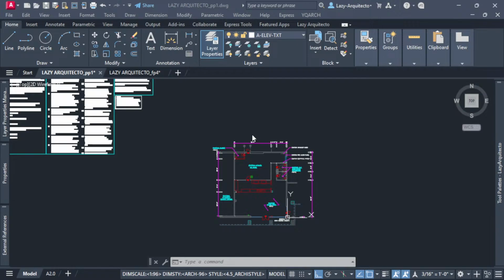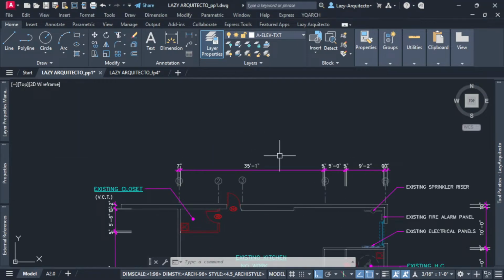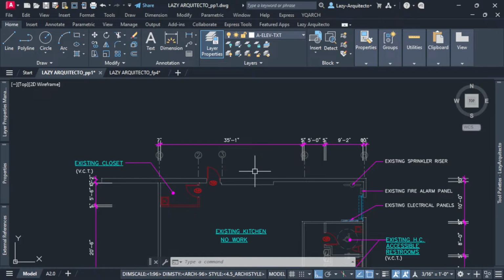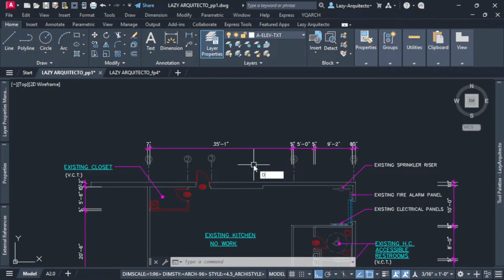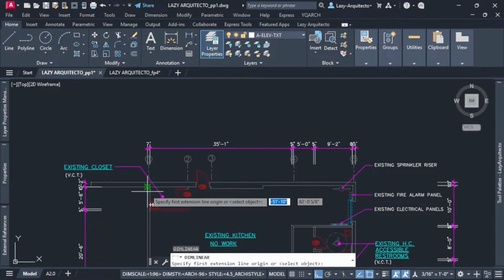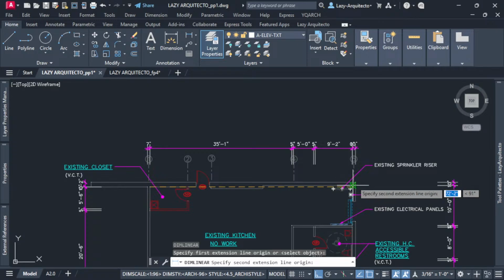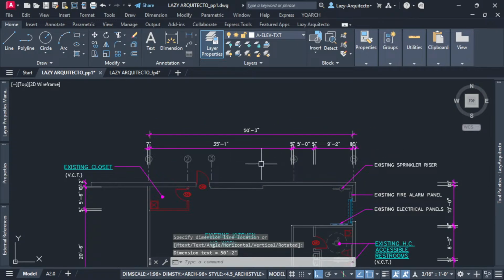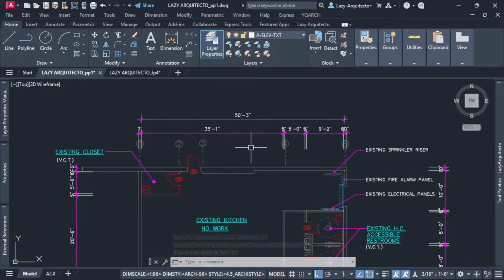Okay, I think I'm gonna, all right. So how do we do this? All right, so I'm gonna add an extra dimension here from here to here, like so. All right, so let's go with the third tip and trick.